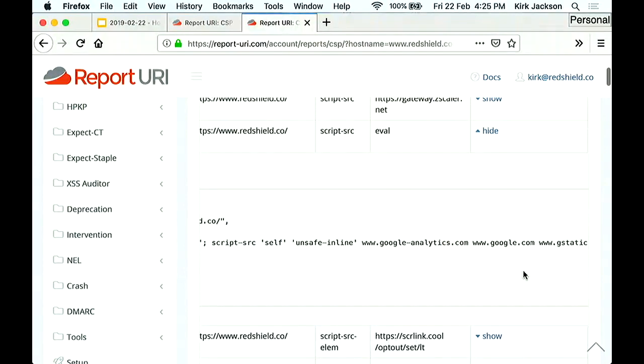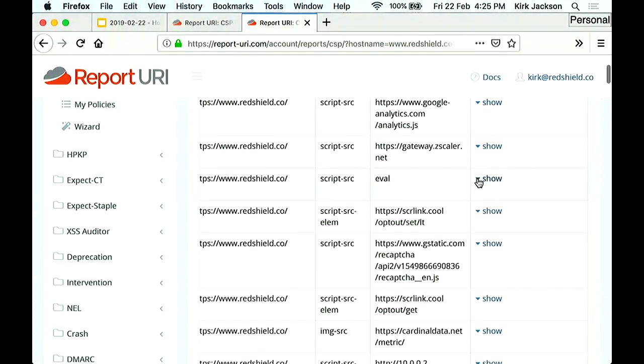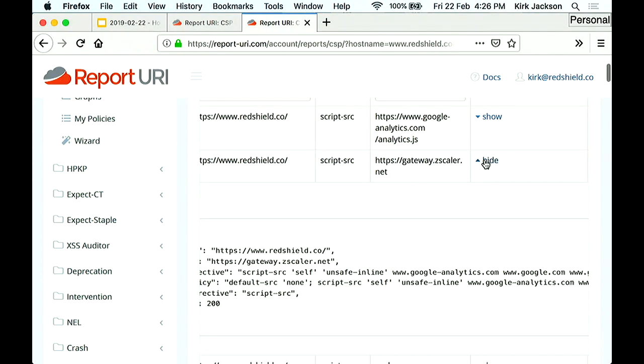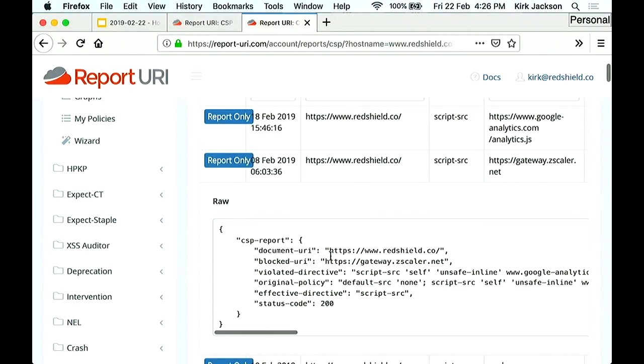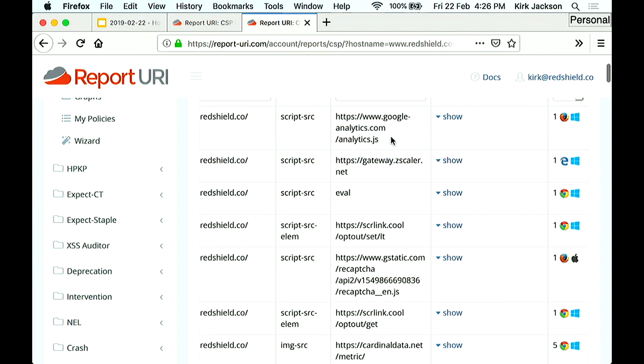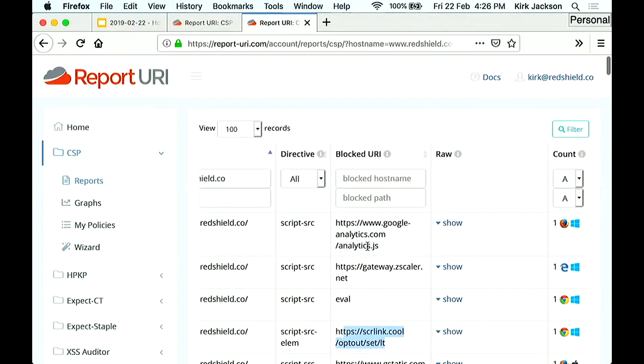And that's really weird. And those people are probably sitting in corporates that are man-in-the-middling all their traffic and inserting crap into their browser. So that would be an example of the Zscaler. So they're inserting, I don't know, gateway.zscaler.net script tags into the RedShield site while their users browse it. And other ones that get inserted are plugins or browser extensions, which sometimes insert extra JavaScript in. So yeah, when you're looking at this, be prepared for some weirdness.